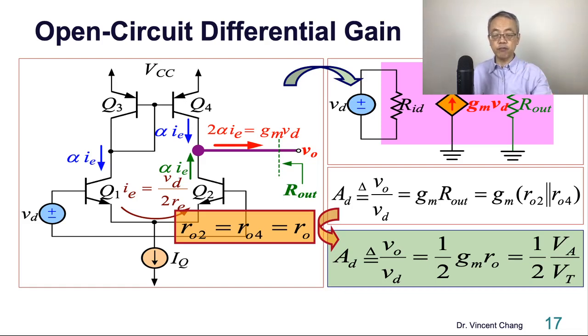And in terms of the early voltage divided by thermal voltage. So you can put down this on your note. If early voltage typical value is 100 volts and thermal voltage is 0.025 volts at room temperature, the early voltage divided by thermal voltage, the typical value is 4,000 divided by 2. So the typical value of this kind of BJT differential amplifier can be very high, around 2,000.